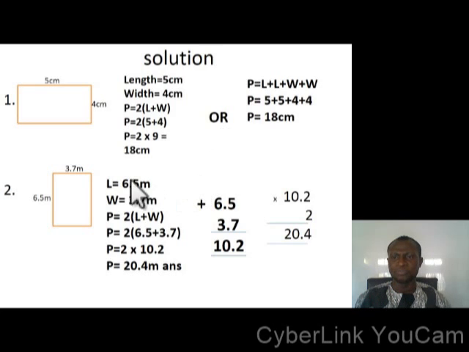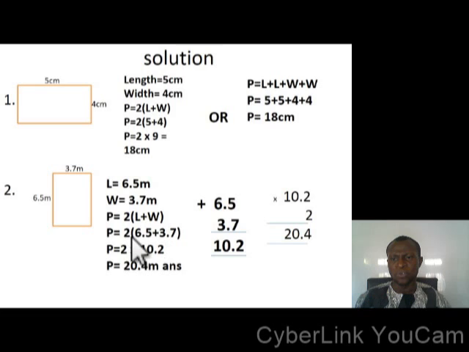Then number 2, the width here. Okay, we'll start with the length. The length is 6.5, as you can see here, meters. Then the width is 3.7 meters. So let's demonstrate it. We already know the formula of calculating the perimeter of a rectangle as 2 bracket length plus width, bracket closed. Then the perimeter equal to 2, as we have it here, bracket. The length is 6.5, as you have it here, plus, then the width 3.7, as we have it here. So we try to open the bracket now.